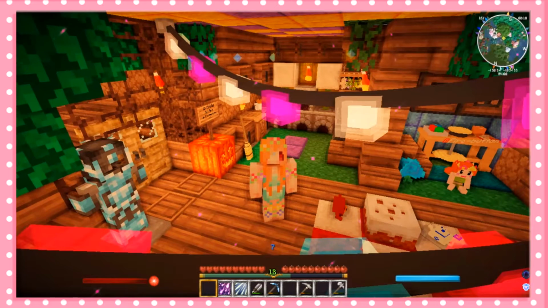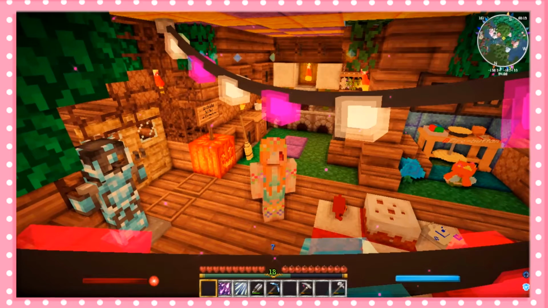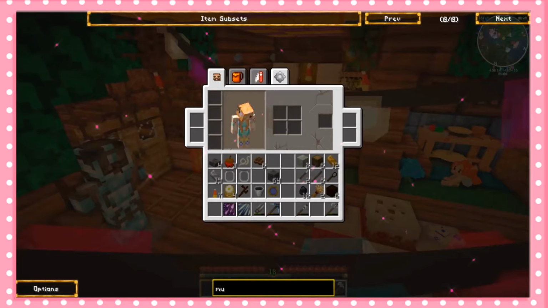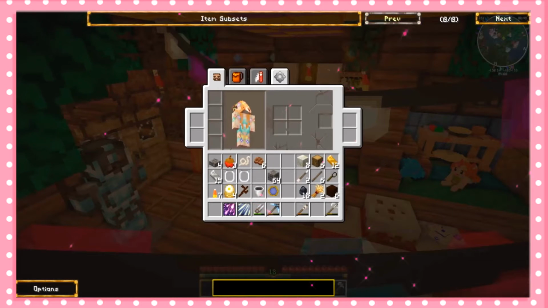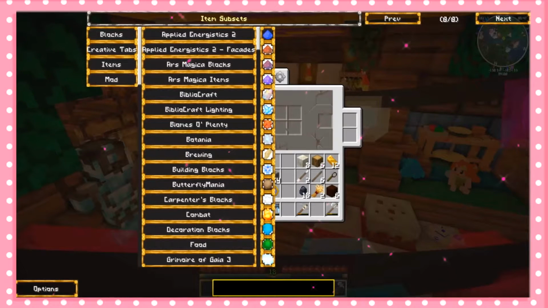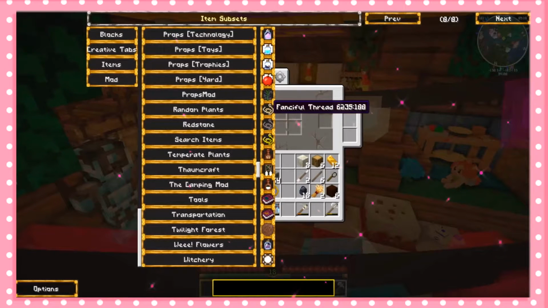Okay, so to start with the Witchery mod, we're gonna need a few things. And the first thing we're gonna need is actually the witch book, whatever you call it. I wish I was more prepared for this, but I'm not. Witchcraft? No witchcraft? Why are my items not showing? Witchery? We have dream catchers for the Witchery mod. But seriously, what is the recipe for this?